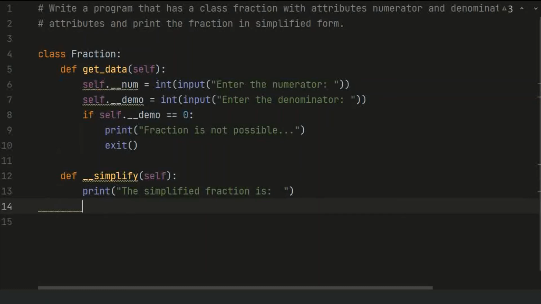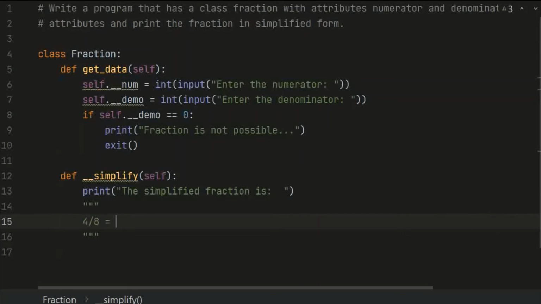Okay, now how do I simplify a fraction? Suppose I have 4 by 8. How do I simplify it? I first need to find the common divisor of that. And how do I find the common divisor? I find it using GCD, greatest common divisor, right?